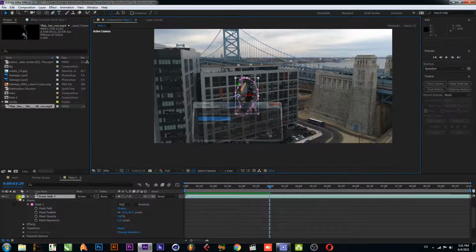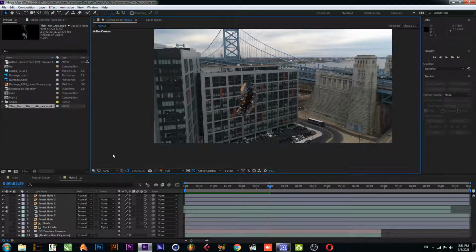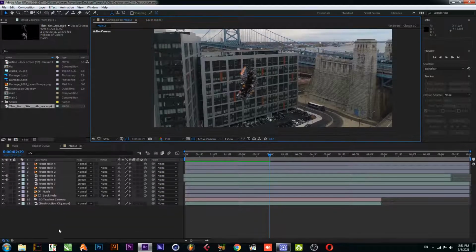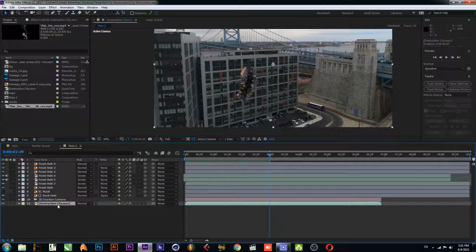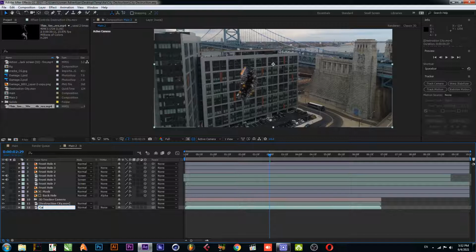Now select your footage and create a duplicate of this, and the bottom layer rename to camera data and disable it.